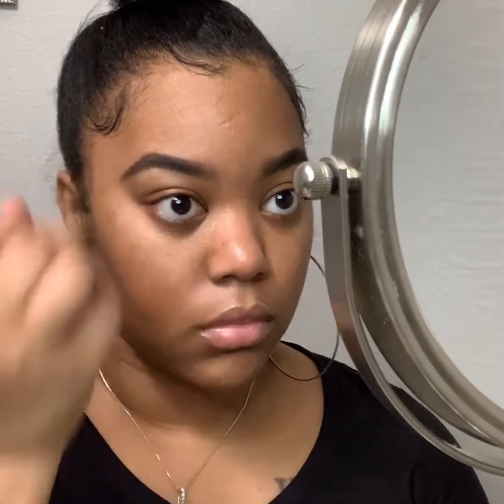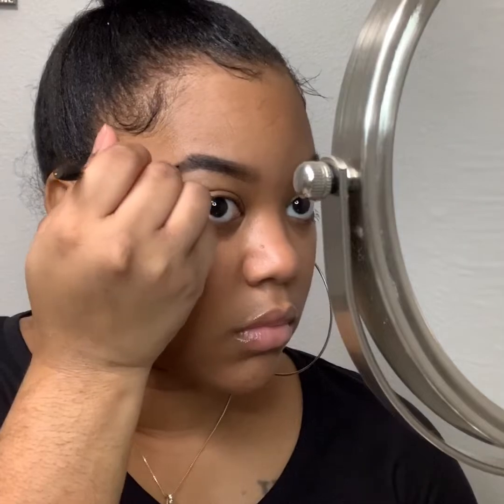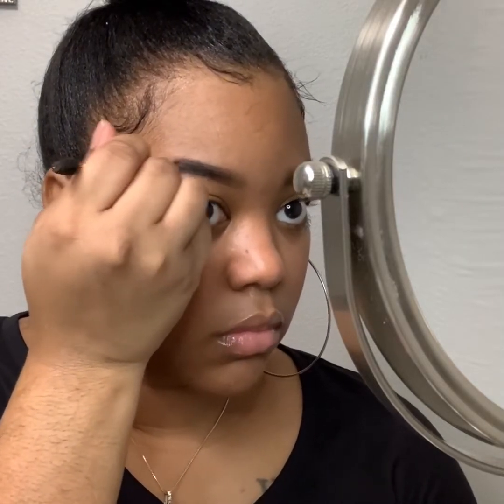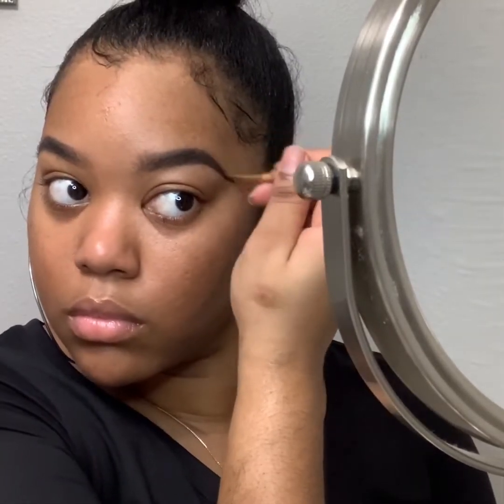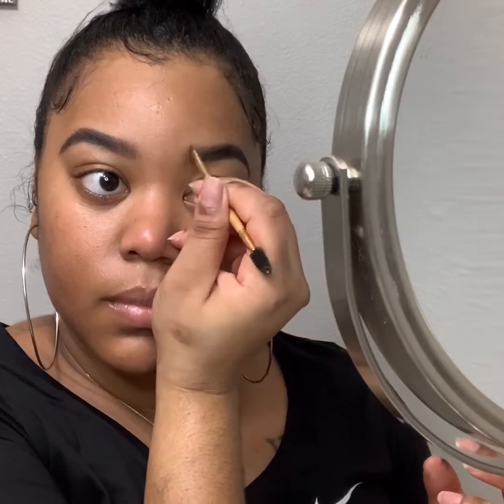You want to make sure that it looks very natural, even though you're wearing makeup, because of course we're wearing makeup. We want you to know we got makeup on. I want you to know my face is beat, because of course when I wear makeup, you should be able to tell that I'm not in my natural state. That's the point of makeup. That's why when people are like, I want my girl to look like such and such, such and such got on makeup. So what are you talking about?